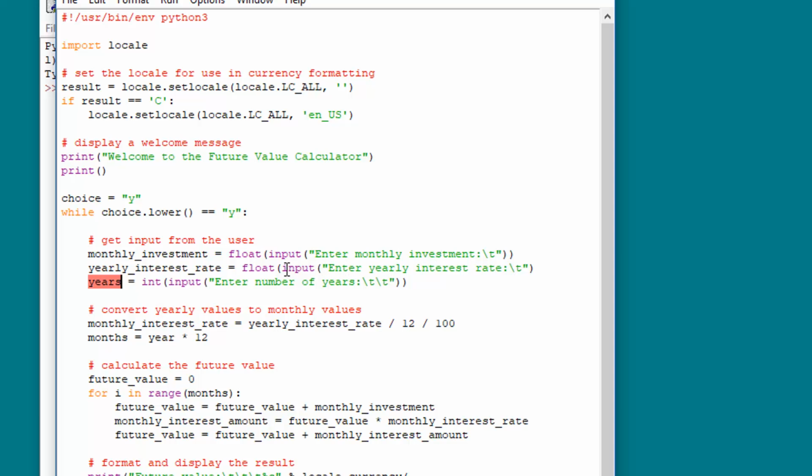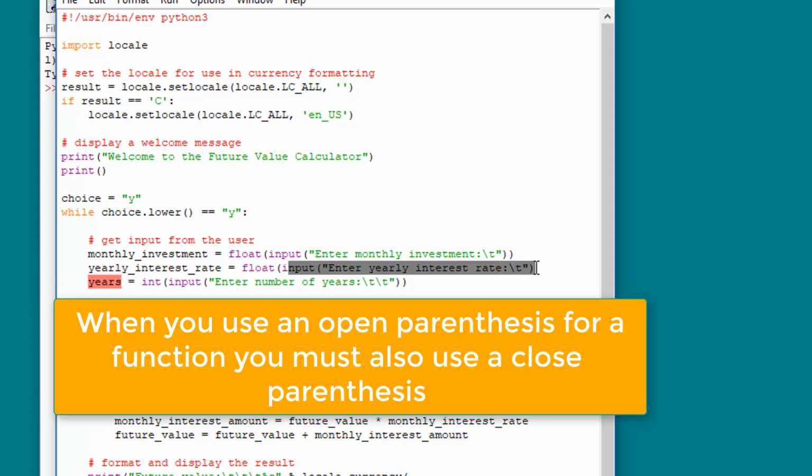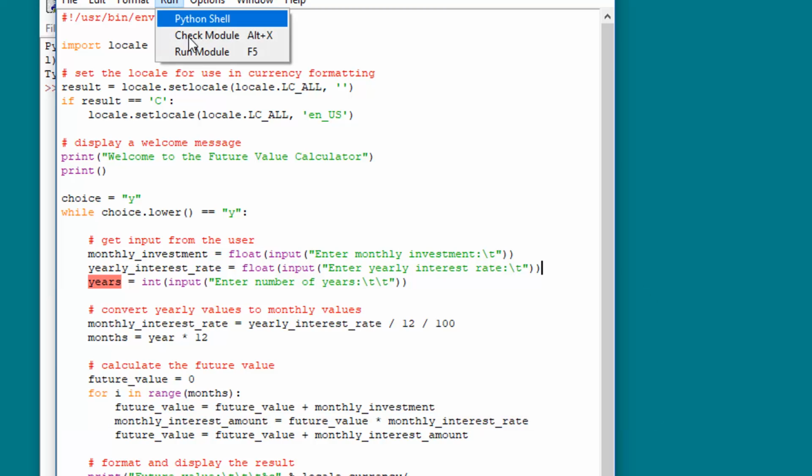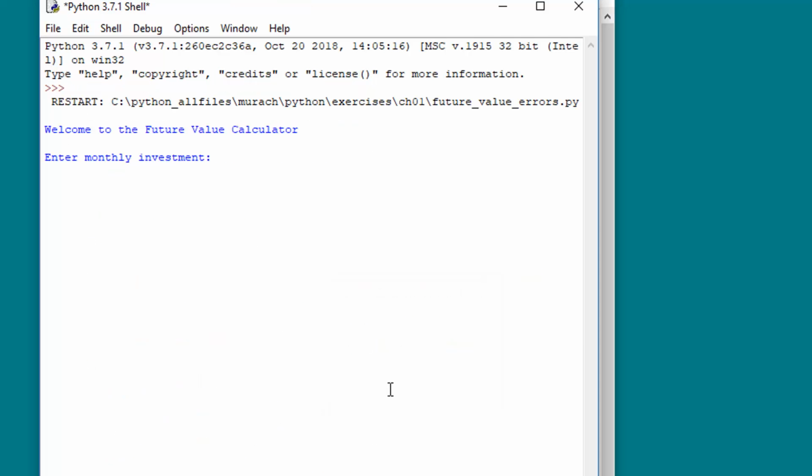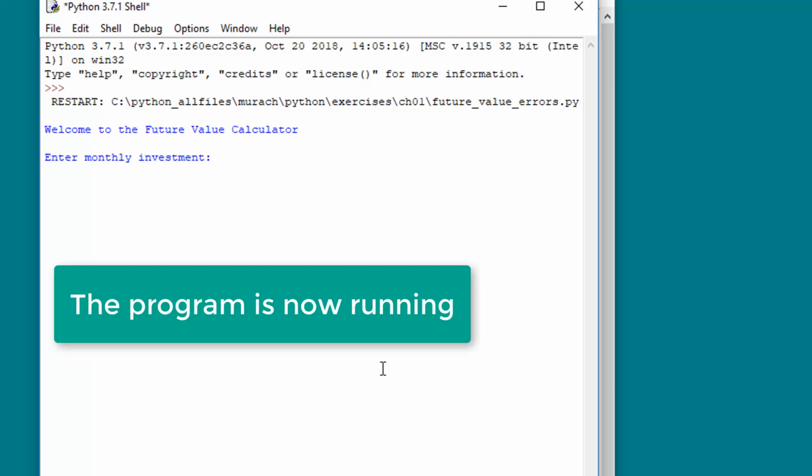You see how input goes to this, but we have this function float sitting out here without a matching one. So I'm going to add that there. We're going to run it again. Must be saved. Looks like we're getting it to work here.